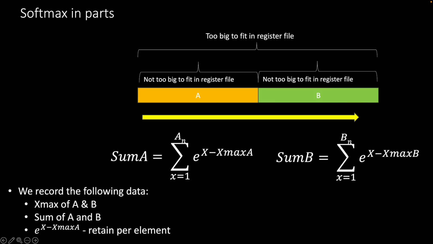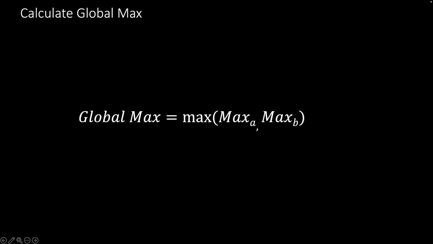When we are done, we have the locally normalized sum of A, the locally normalized sum of B, and the local max of A, the local max of B. That's all we have. Of course, we'll need to fix it up later because we need global softmax, not local softmax. All right, so once we have the maximum of A and of B, we do max between them, and we have the global max. If we have more tiles, we'll just run a longer max operation. But because it's one scalar per tile, this calculation is very quick, and we can omit it from our complexity calculation.